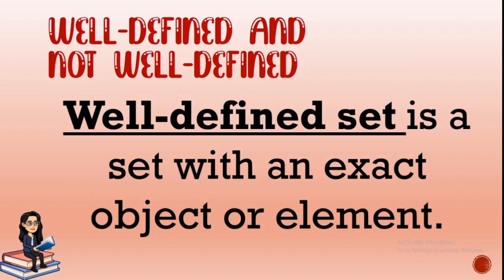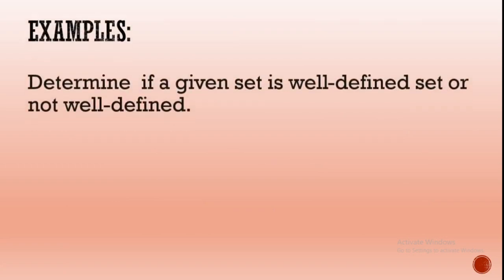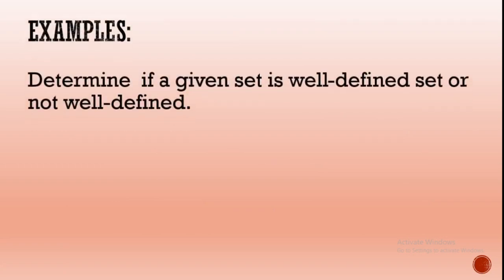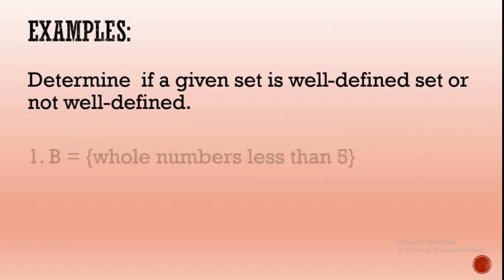So let's talk about what is well-defined and not well-defined set. So when we say well-defined set, it is a set with an exact object or element. Ngayon, syempre, kung hindi mo alam yung eksaktong object at element ng isang set, so ibig sabihin, that is not a well-defined set. So let's have these examples. So determine if a given set is well-defined set or not well-defined set.